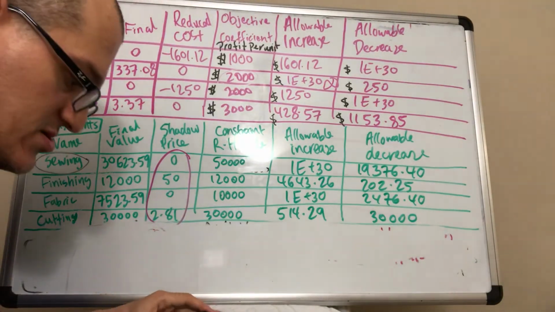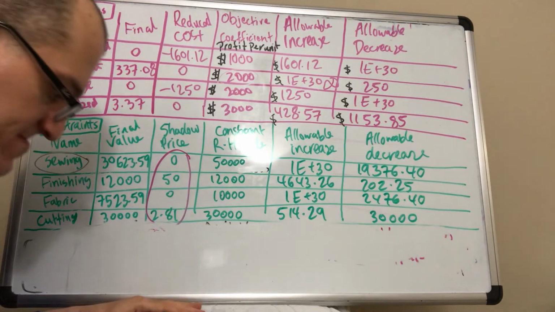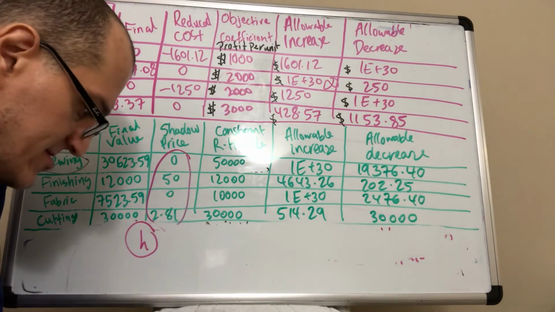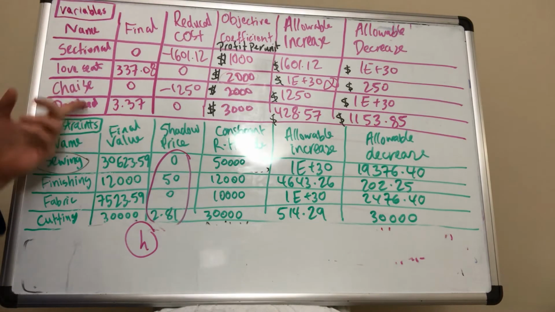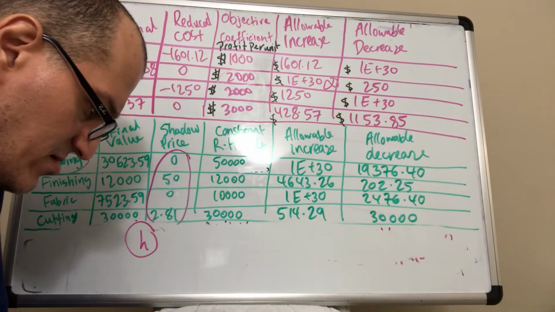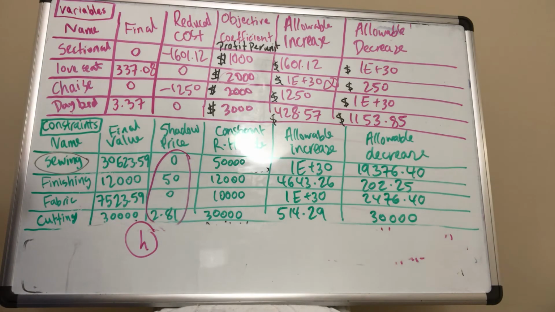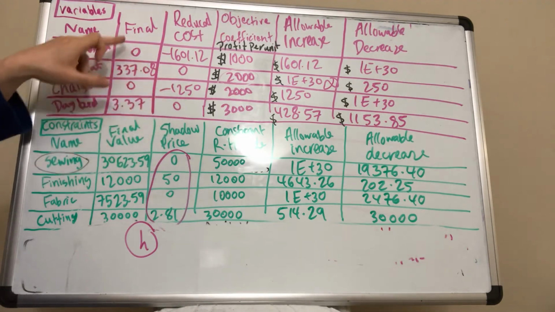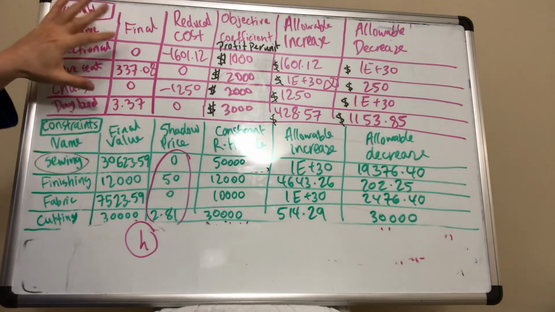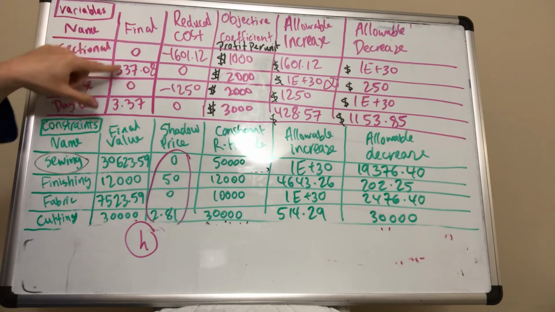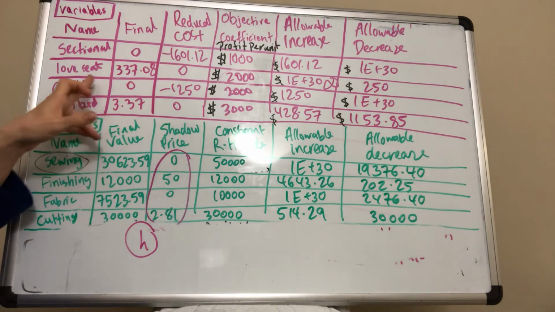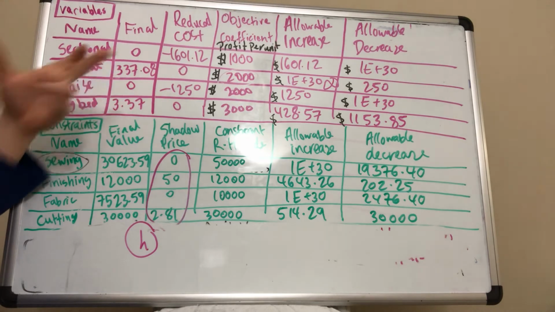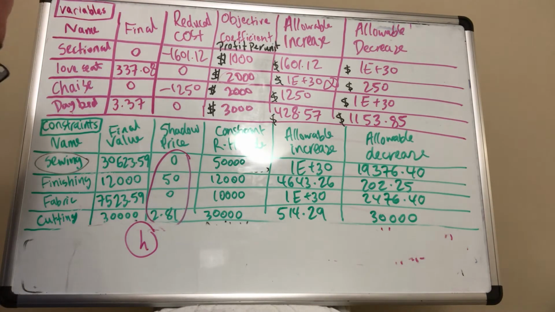So there is an H2. Top line furniture really wants to make more of this. What's the impact? Now, we know that it's not good for the company to produce this because according to the final solution, the best solution is to produce nothing of this, 337 love seats and 3. So if they come and force you and they tell you, hey, you need to produce some of this, or you need to produce some of this, you know that it's not good for business, you are losing money.